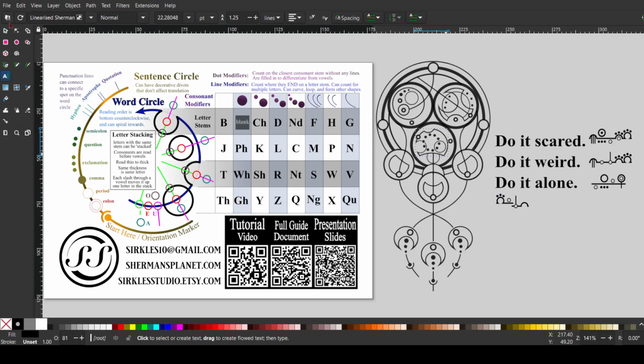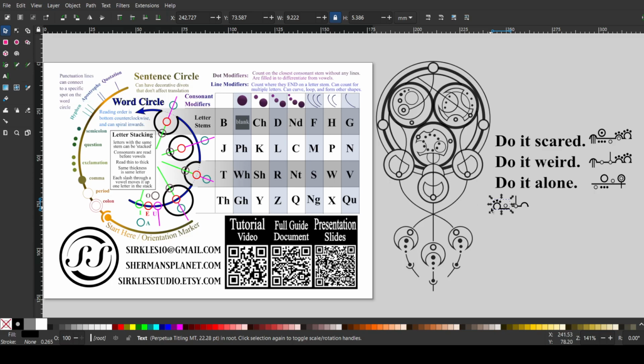This is the O unattached. So when you wrap this up in a circle, it becomes like this. So here's the word "do," "do," "do." And we have this little marker here at the beginning of each of those, and that's the start and orientation marker, showing that there are in fact 3 sentences that start. One that starts here, one that starts here, and one that starts here.